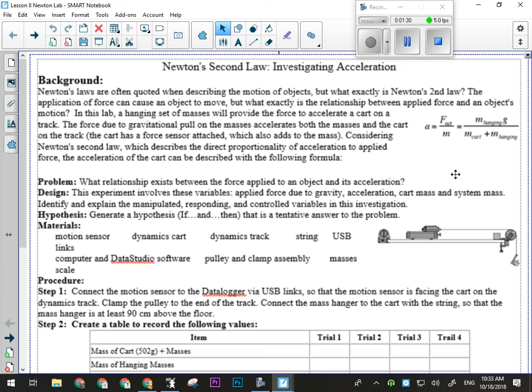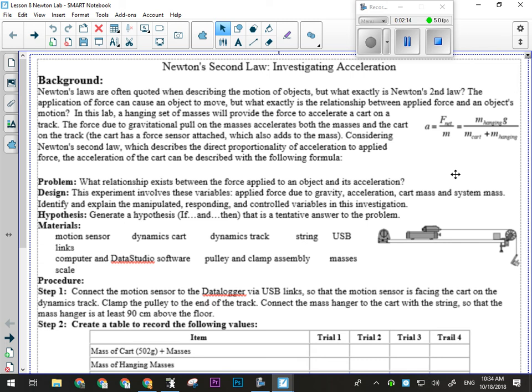So hopefully you can see this. I'll move the chair out of the way so you can see it a little better. I've got this set up here. If you can't see it, maybe stand up just so you can see what I'm doing. I've got the cart tied to this string, which is strung over the pulley with 50 grams hanging over the pulley. That'll be trial one. The cart has a mass of 502 grams, and there are 400 grams worth of mass added to that cart. So we have 952 grams, or 0.952 kilograms, worth of mass in this system, and we are going to maintain that number on every trial.